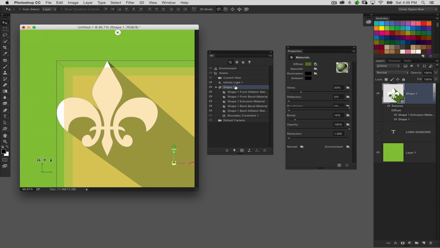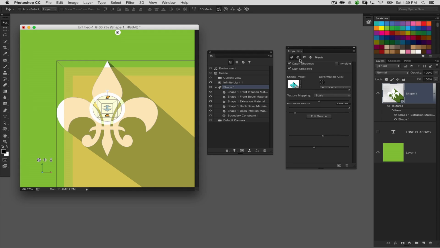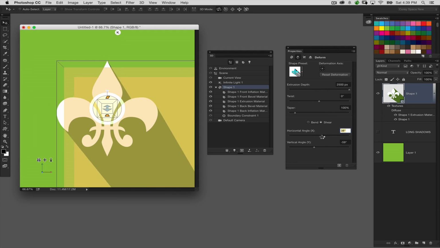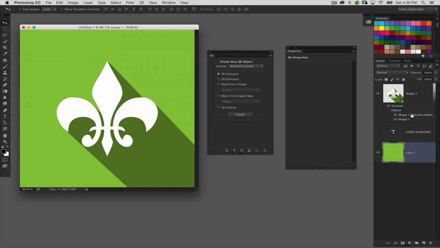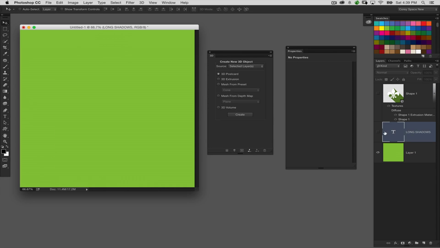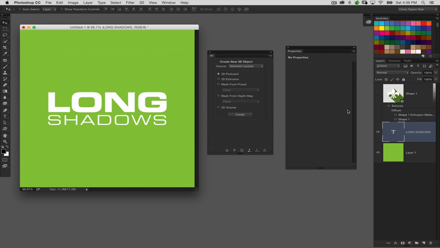So now if I want to change it, I can just go back to that Shear property and adjust its positioning just by maneuvering these two sliders around. And so once I have it in a place where I like it, then there I have my long shadow on my object, and it doesn't have any of the shading or anything like that because it's an unlit 3D texture. Pretty cool.